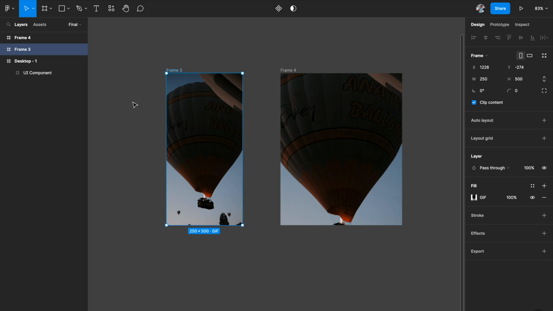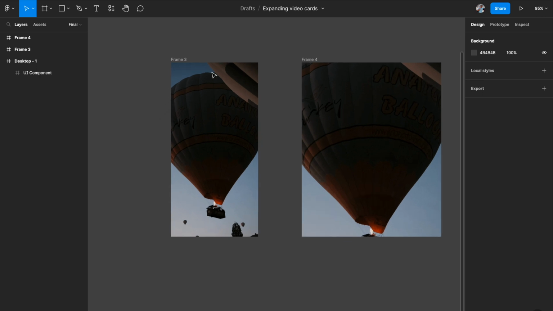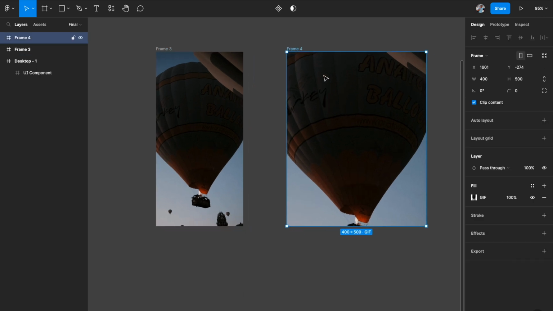So to do that, we are going to leverage our second trick for the frames, which is basically if you add any additional image or anything else on it, it will override this GIF property. So let me just quickly show you what we need to do that here. So this is our frame. This is our main video, and this is our video again. Now on top of it, we want to add a static image so that when we are not hovering, we see a static image. And it's preferable that you pick a similar frame from the entire video.